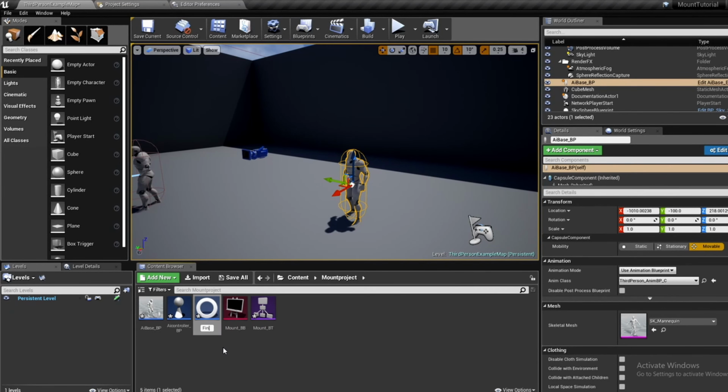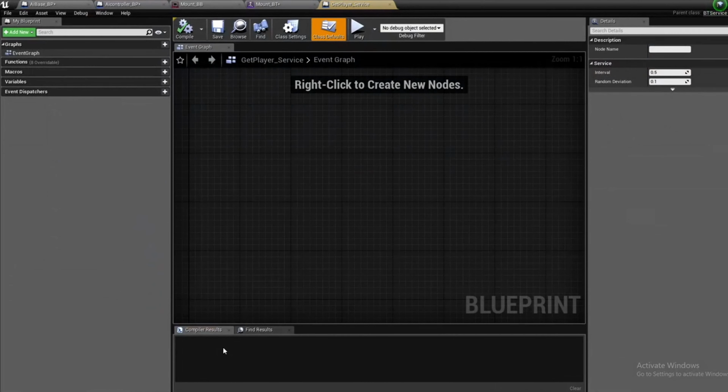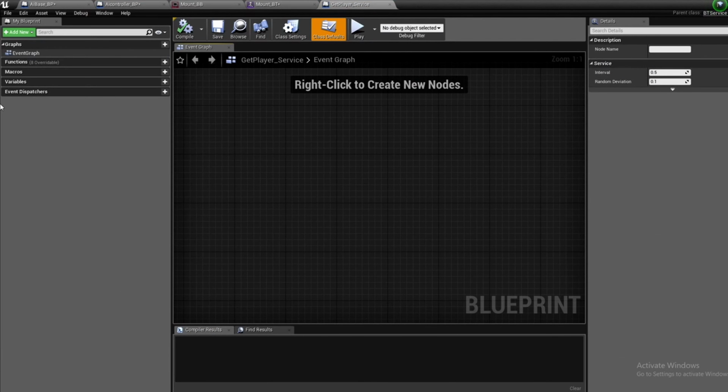Let's call this get player underscore service. Open it up, and now we need to override a function.